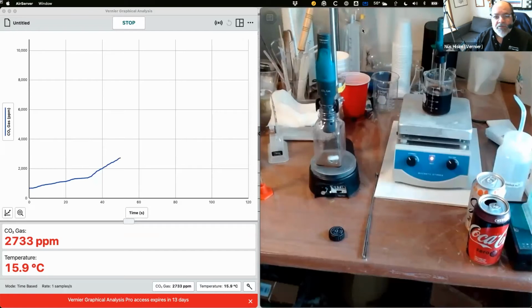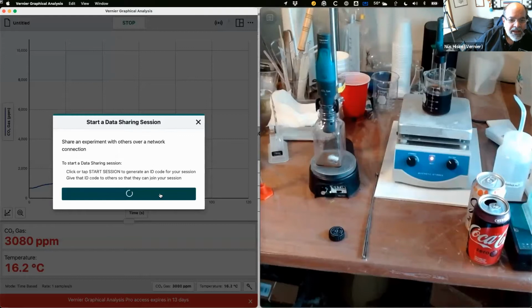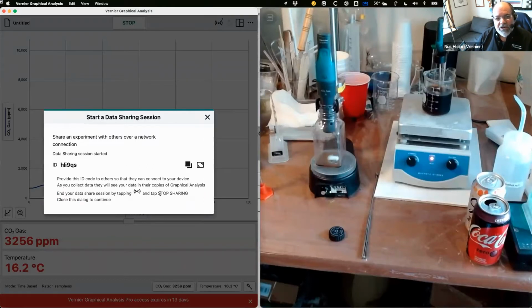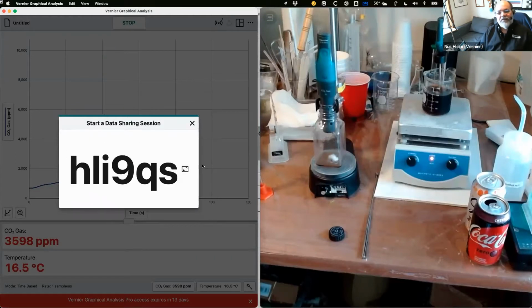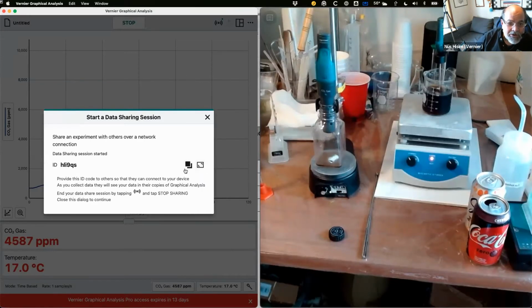Okay, I'll get that guy out of the way. And I'm going to send you a code. In the data sharing, you're going to get a choice for remote data. And here's the code right there. So if you're on your phone, you probably need to type it. If you're on your computer, Melissa can copy and paste it into the chat. I guess I could do that too. It gives you this little doodad here where you can copy, and then you can go into, like, if your students are on a chat with you or something like that.